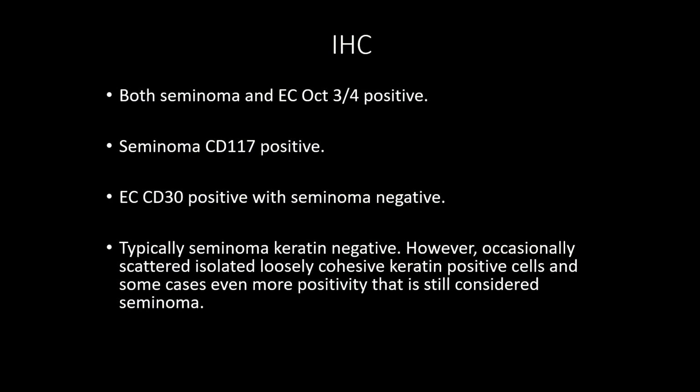So again, as I mentioned, immunohistochemically, both of them are OCT3/4 positive. Seminomas are C-KIT positive, CD30 for the embryonal. And again, typically seminomas are keratin negative, but sometimes you can see a seminoma with loosely keratin positive cells. And I've seen some cases where that's been more than just the focal keratin positive cells, yet still typical seminoma.